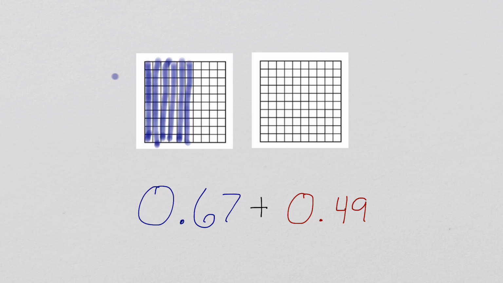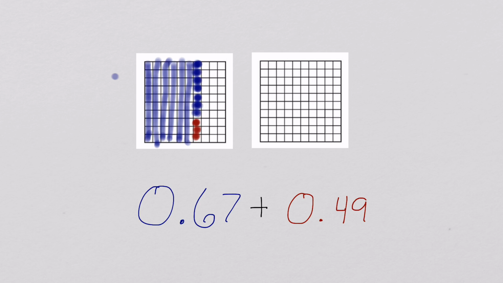And now we need 7 hundredths. So I'm going to color in 7 individual boxes. 1, 2, 3, 4, 5, 6, 7. Here we have 67 hundredths. And now we're going to add to it 49 hundredths. And just like last time, I don't like leaving boxes unfilled. So I have 3 boxes, so I'm going to fill in 3 of my hundredths with the red first. So that's 1, 2, 3. So now I know I've filled in 3 of those 9 hundredths.